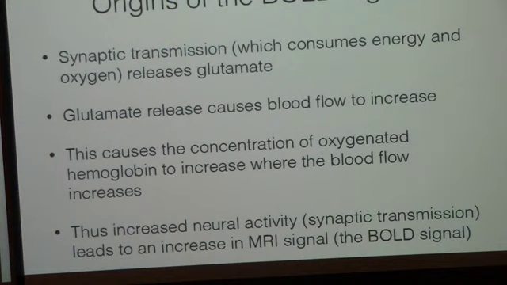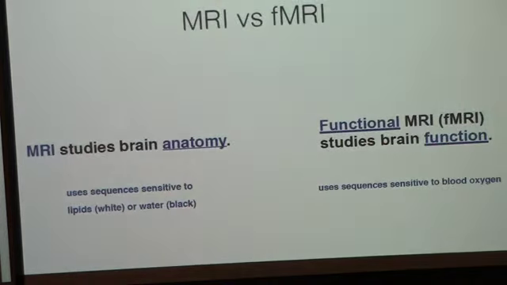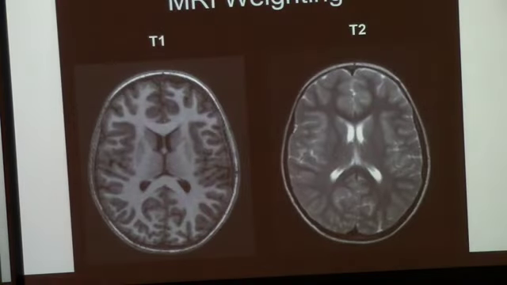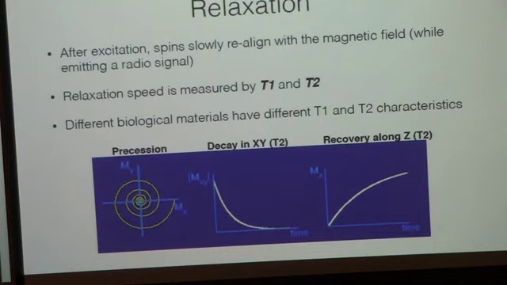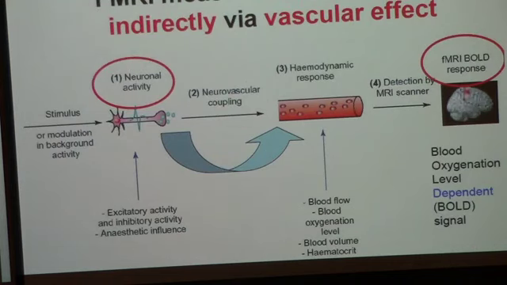Yeah, question. Four slides ago, from your description of T1, it seems like the image on the bottom right might be T1, even though it's labeled as T2. I obviously don't know. Wait, further back on this one, is that in the bottom right? Is that what T1 is? It's labeled as T2. Yeah, that one should be T1. The recovery should be T1. Okay, yeah, thank you. Wait, so recovery is T1? Yeah, the recovery along the z direction is T1, and the decay along the xy plane is T2.